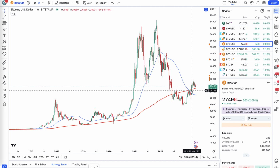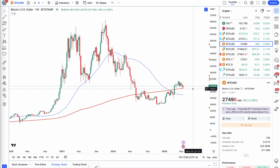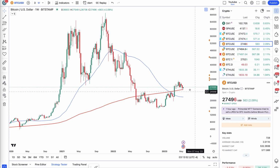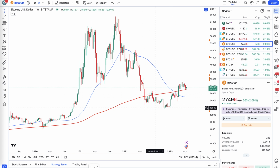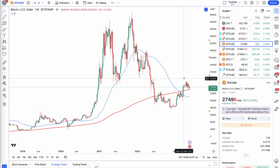And what we can see here very clearly is that it has retested it so far, and you can see here that was just a little wick. As long as this is holding as support, this is very, very good for the bullish scenario, because it basically just shows the bears pushed it here. This was a very scary kind of uncharted territory for Bitcoin. We got back above here, and it's basically showing, hey, the bulls are back in control.